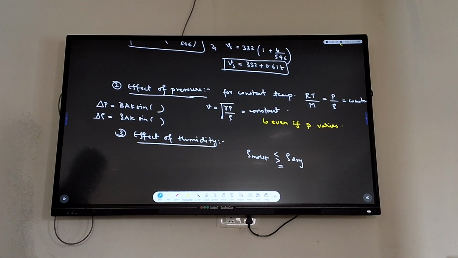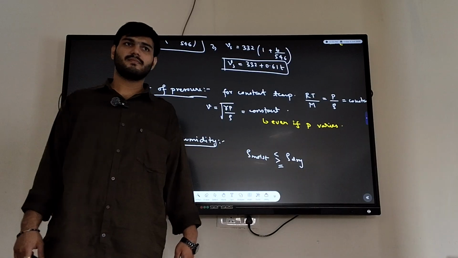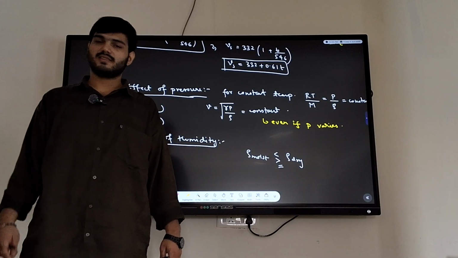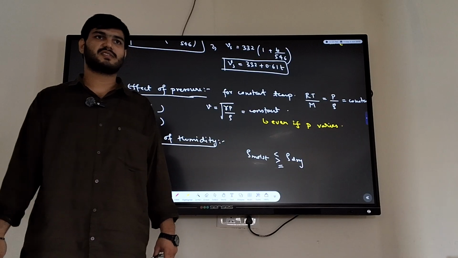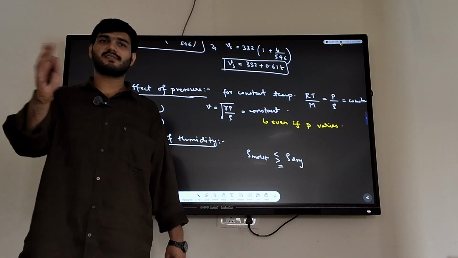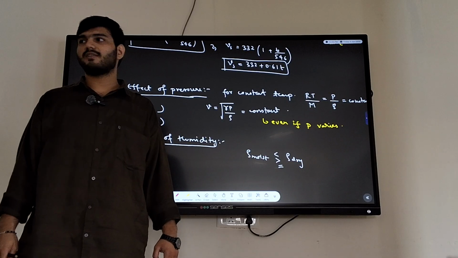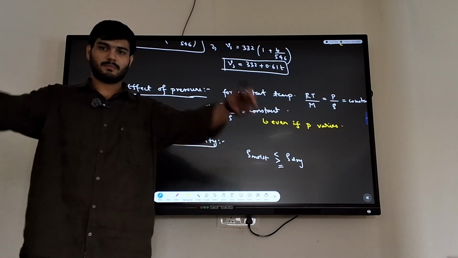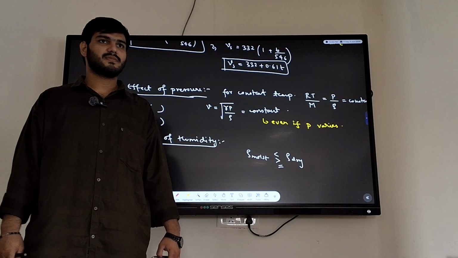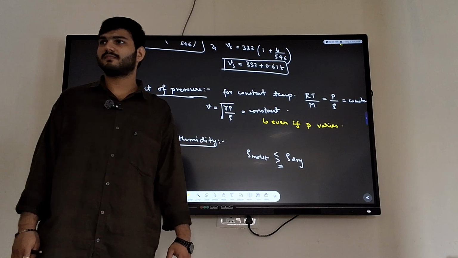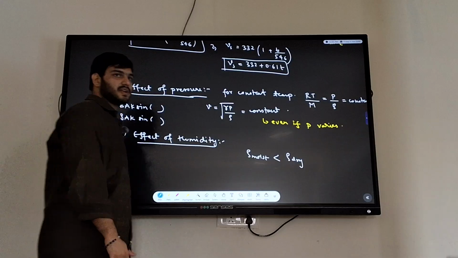If you have a moist air, then is there a possibility of condensation? There is a possibility of condensation. Then the number of particles, since the condensation occurs, they will settle down on the surface. Then what about the number of particles in the medium? Will they decrease or increase? Decrease. Then what is density? Mass divided by volume. Did the mass decrease from the medium? Then what will happen to density? Decrease. So rho of moist is less than rho of dry.